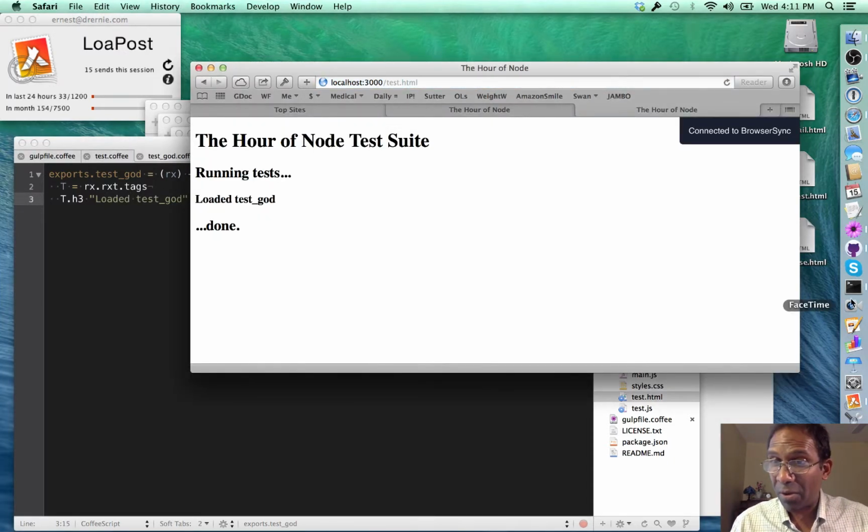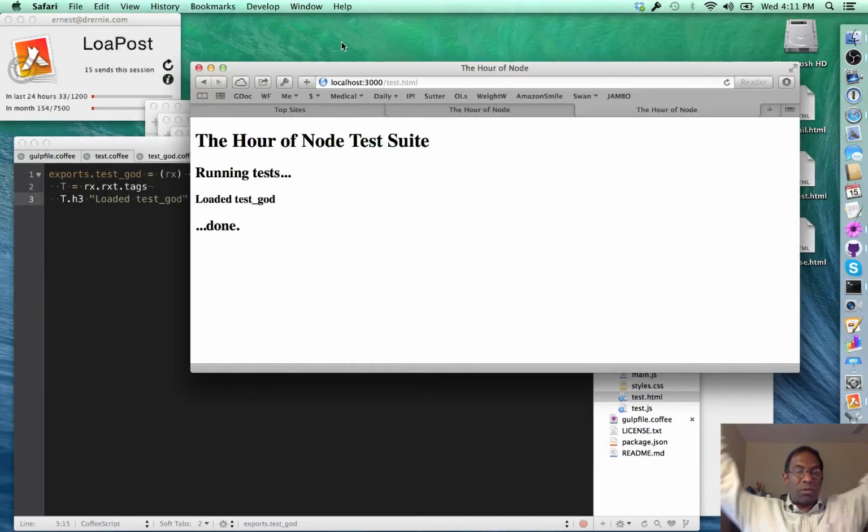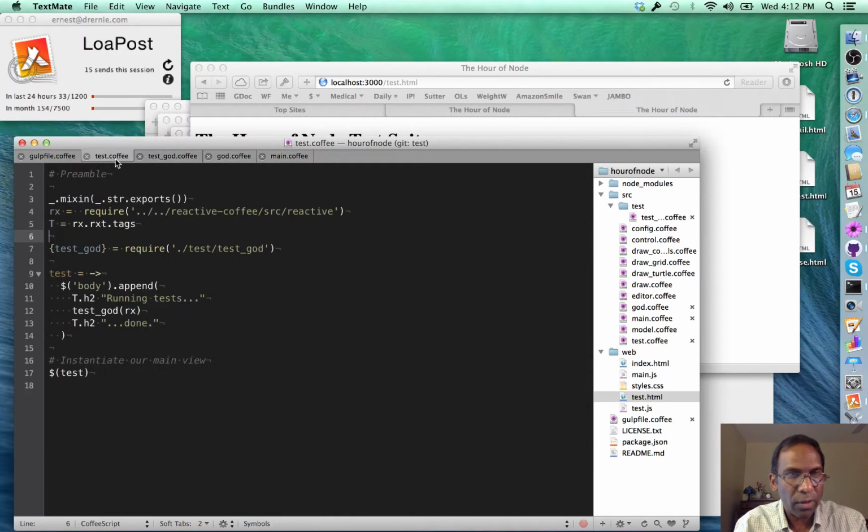Now, I know that doesn't look like a whole lot of excitement here, but this is actually a huge step forward. So what we're going to have to do here is figure out how to actually run tests. There are all these fancy magical doohickeys that ran tests for us. I could not get any of them to work, and I was going completely insane because they use a whole different build system than I was using, and the dependency of the modules were just completely freaking me out. So we're going to do it manually. We're just going to write a bunch of tests and display them on a web page and see if they work. So to do that, we need to basically start acquiring modules this way.